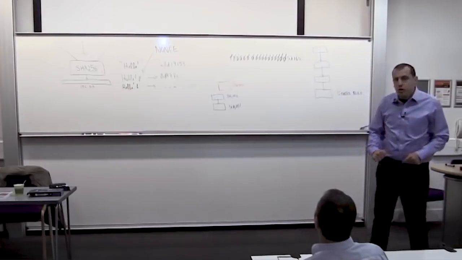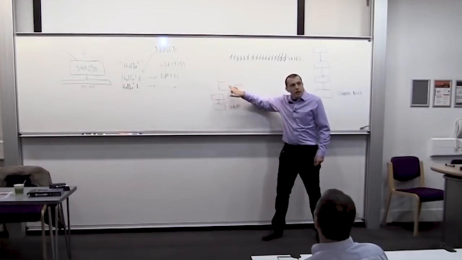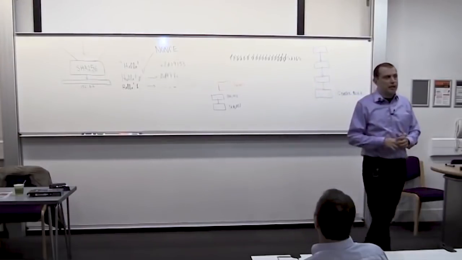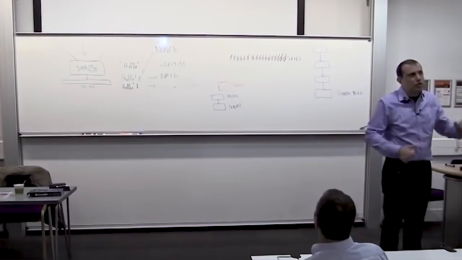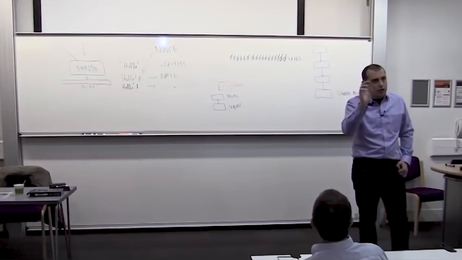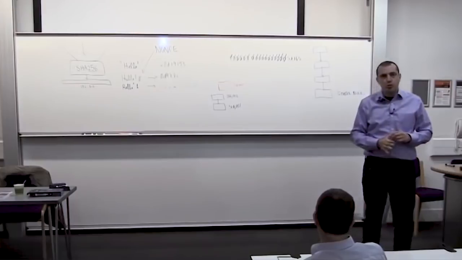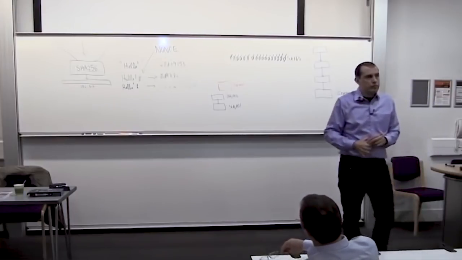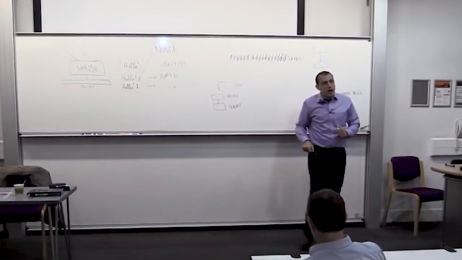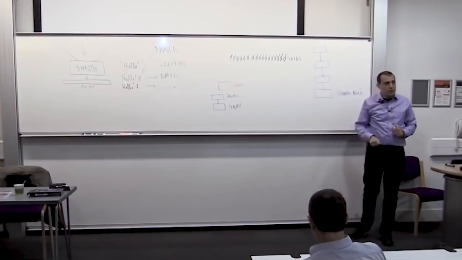So, the moment this block was broadcast across the network, the Canadian miner and the Australian miner both start their engines and they start hashing as fast as they can. They've constructed a candidate block, they stuffed all the transactions in, they calculated the header, and they start throwing random numbers next to it in order to fill that hash function and produce proof of work. 8.5 minutes later, the Canadian miner finds a nonce that gives them proof of work.